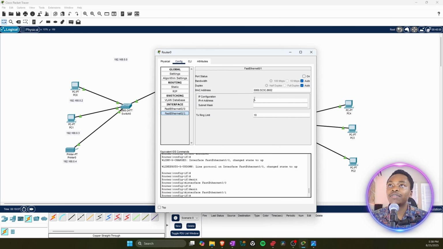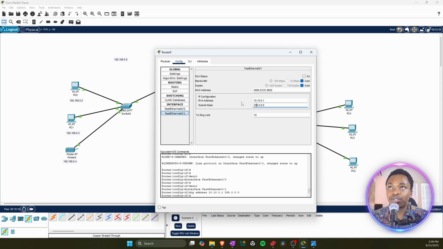So port 1 hapa hivi tutakuja tunaipea IP configuration ya 10.10.0.1. And then itakupea kitu kama hii. Unaona subnet mask imeandika 255, but nilisema nataka tutumie subnet mask fulani yenye ni 255.255.255.0.